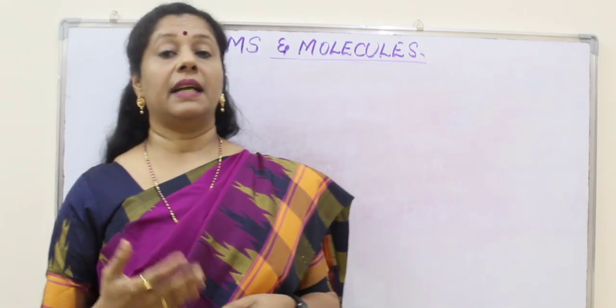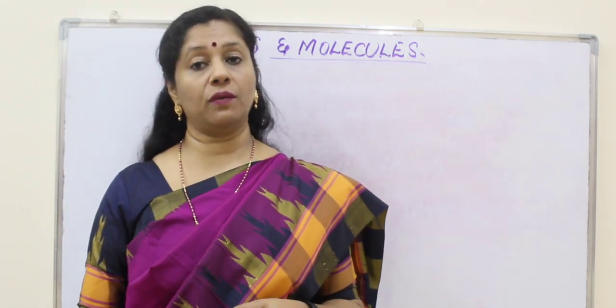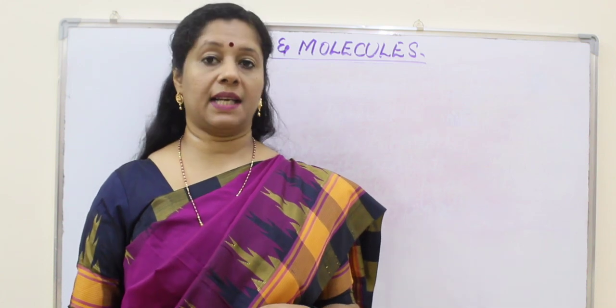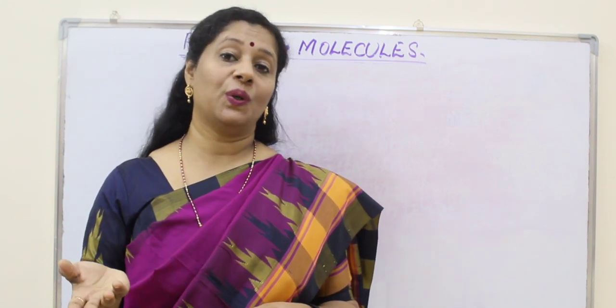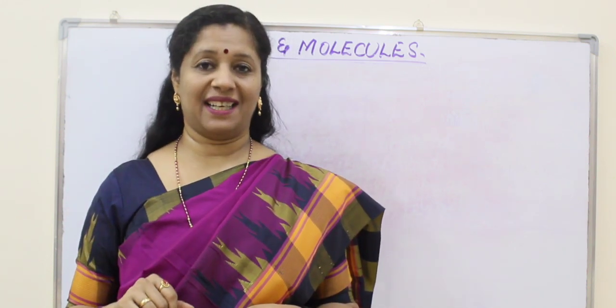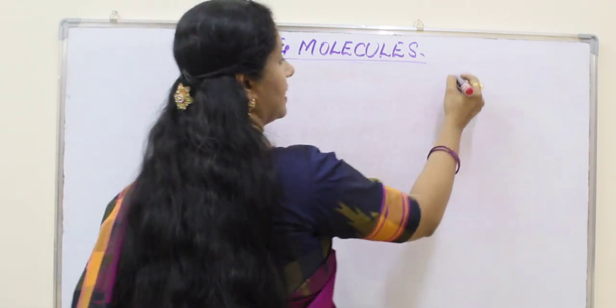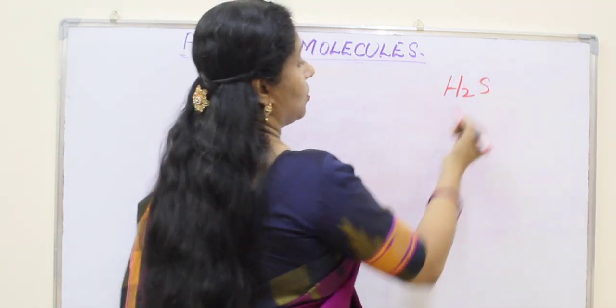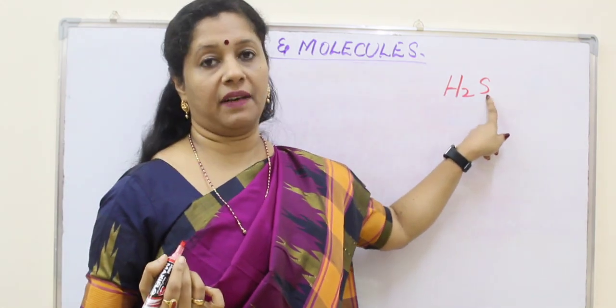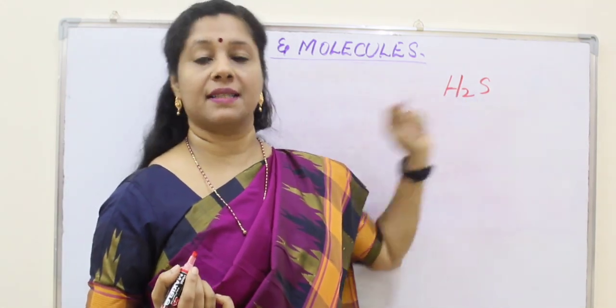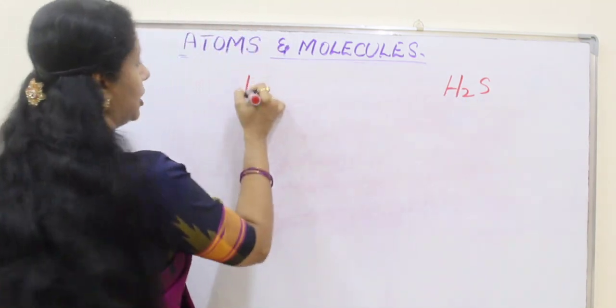NO is a nitrogen monoxide. NO2 will be nitrogen dioxide. But what about N2O? Dinitrogen monoxide. Okay, so like that it keeps varying. But if the first one is hydrogen, for example H2S, so we don't have to say dihydrogen sulfide, we just say hydrogen sulfide. Now let's see H2O.